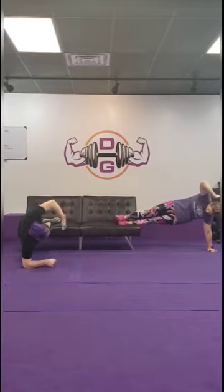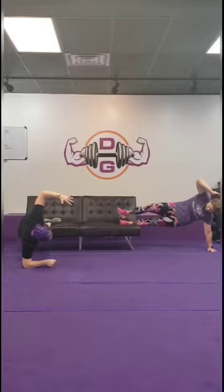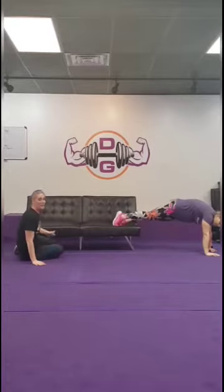Try not to let that hip dip down. And driving that knee in and back. Breathing through. If you get to where you can't drive that knee all the way in anymore, just take it as far as you can, but keep that crunch. Then, of course, the opposite side.